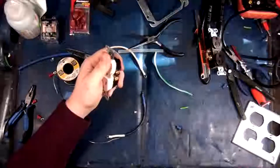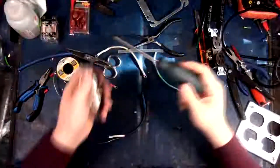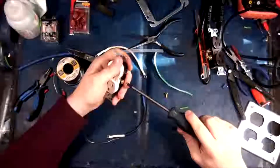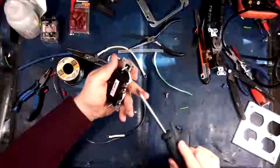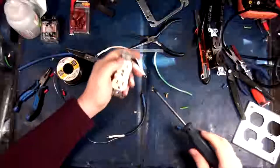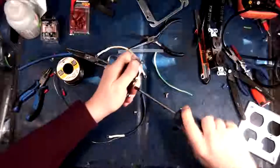All right, so let's prep the first plug. All right, so this one here, this is actually going to be... Actually, I think this one will be number two. So let's get rid of this. Get rid of this. Oh, hold on a second. I just noticed something. Oh, no good. It is bridged. I thought for a second there I was borked. Bork, bork, bork.